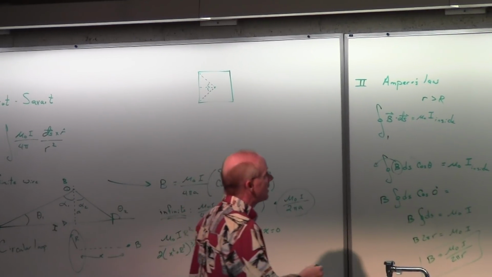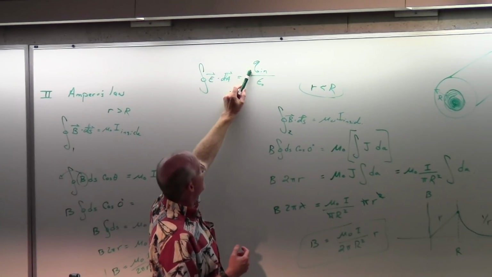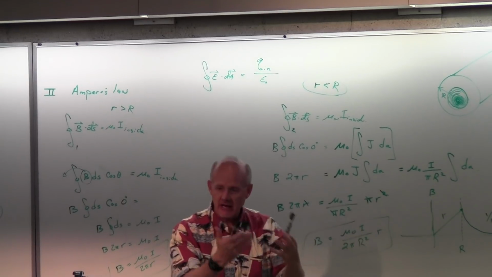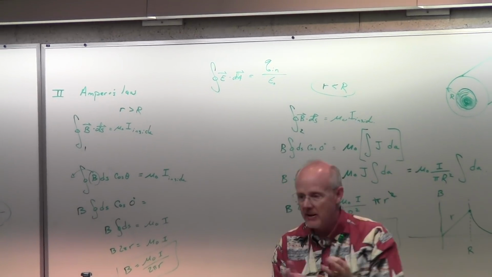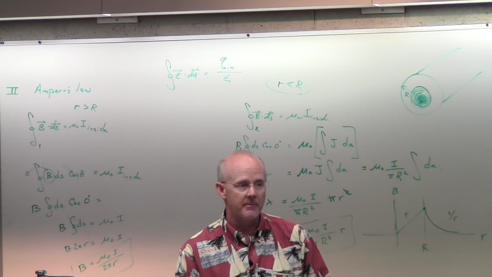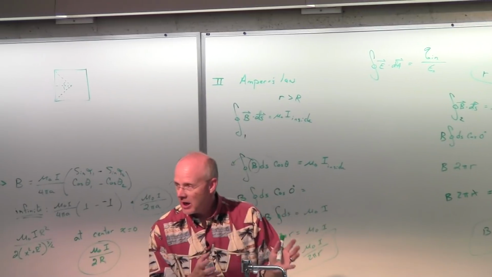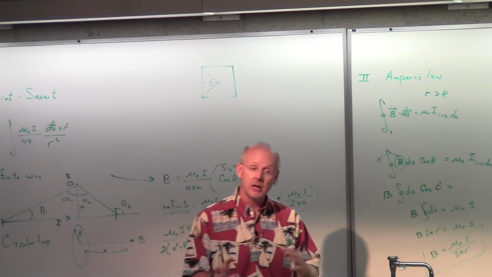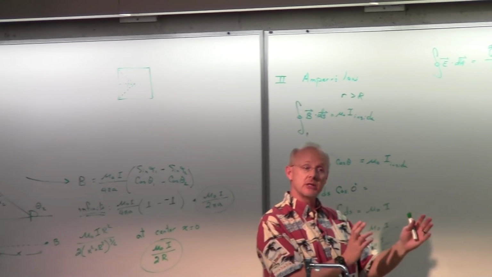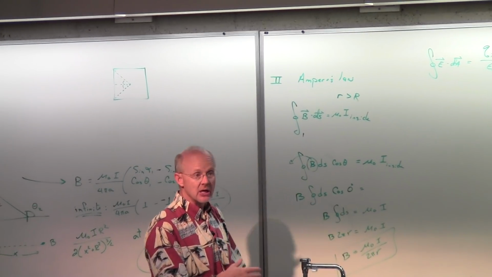But we saw that same thing with Gauss's law. Even though we might have had charges on the outside of our Gaussian surface, we didn't need them in that equation. That's the neat part about it. And so we can ignore all the stuff that's outside of our Amperean loop, or outside of our Gaussian surface. That's what made the calculations nice.